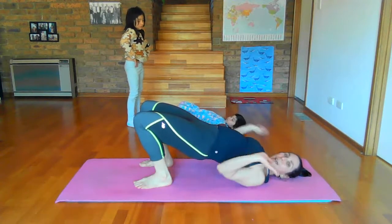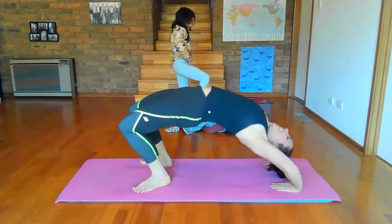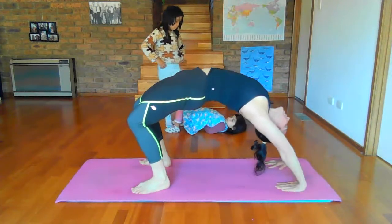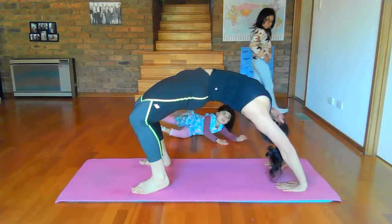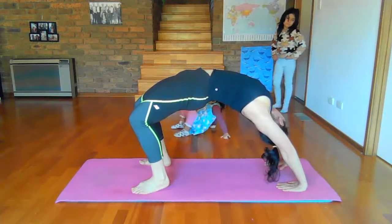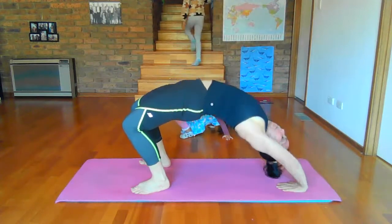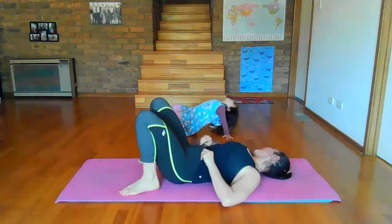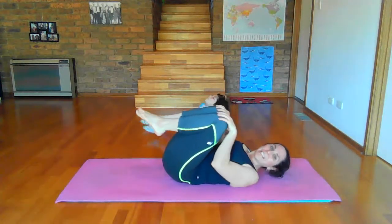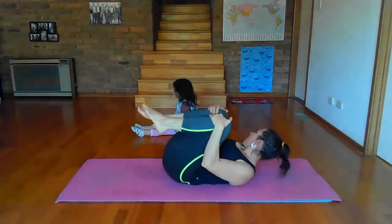Awesome. One of my girls lifting all the way. One of the girls can't do it. And then bring it on down and bring your legs in and exhale as you hug them. And then take yourself into a stretch, rolling, releasing out through your back.